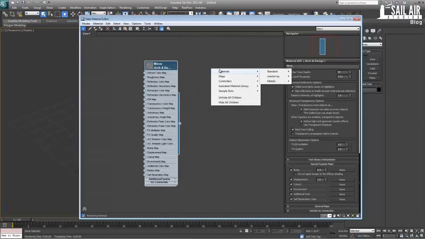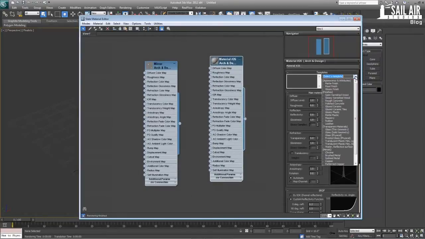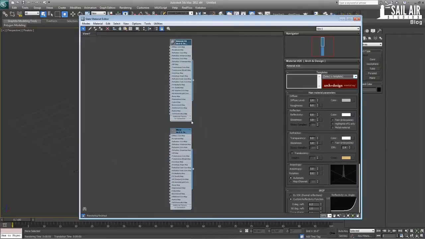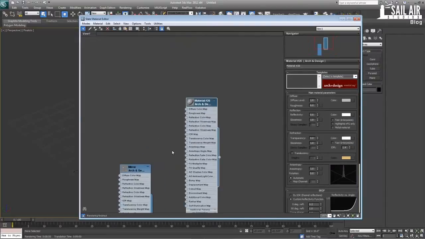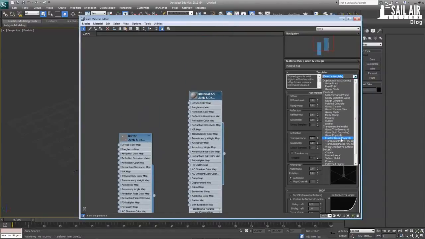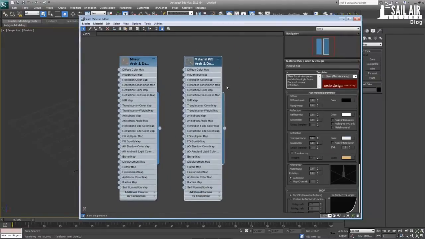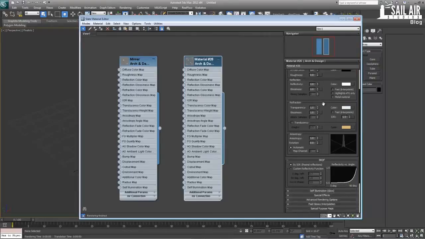Next, what we're going to do is make a glass material. So under mental ray, architecture and design, and glass. And I guess that doesn't count. Okay, I've never actually had that happen to me. Now let's just go under glass, under thin geometry. Now what this thin geometry means is it doesn't necessarily need two sides to make it look properly. Since we'll only be applying it to one polygon, we don't need more than this. This is perfect for what we need.